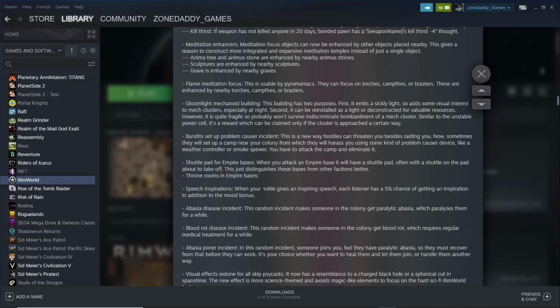Shuttle pad for Empire bases. Whenever you attack them, often with a shuttle on the pad, okay, that's kind of cool. So whenever you attack an Empire base, they will have a landing pad with someone on it, so that's pretty cool. They also have a throne room in an Empire base. Speech inspirations. Each listener gains a 5% chance of getting an inspiration in addition to the mood bonus. That's pretty cool. Abasia disease incident. Ooh. So previously these two things, Abasia disease incident and blood rot, were only in quests, but now according to this, your people can just get it randomly, which is really, really horrible.